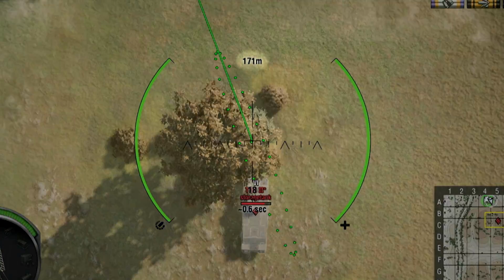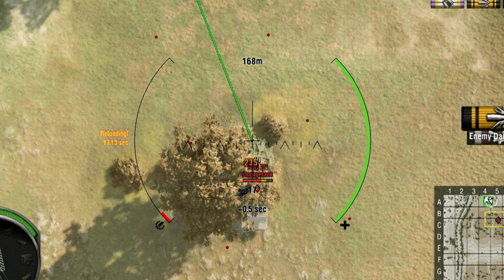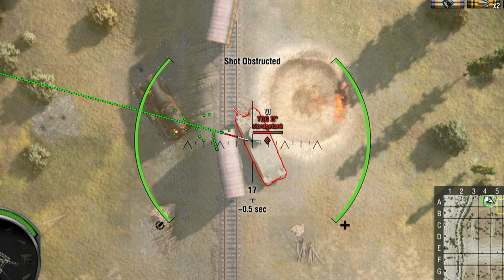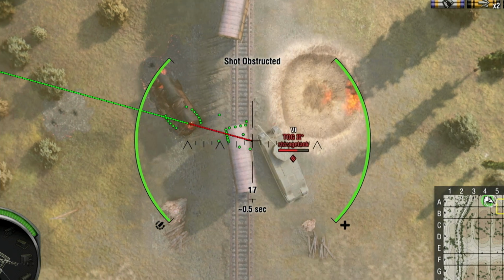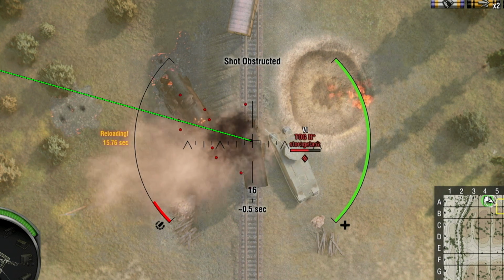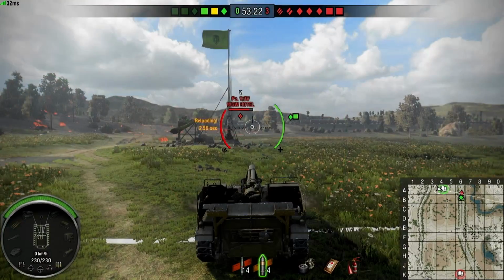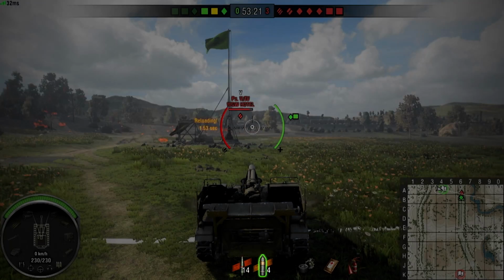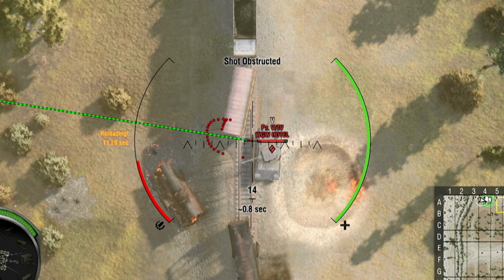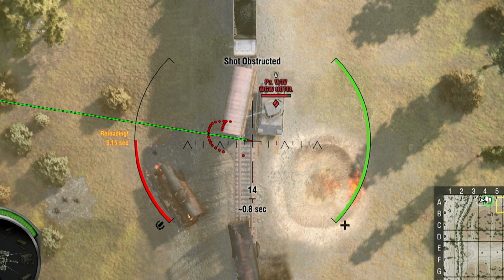Also, pay attention to your shot distance. Your round won't arrive at the target instantly, so take that into account when firing. If an enemy takes cover behind a rock or a building, you will likely not be able to score a direct hit. However, should your tank happen to have a stock of explosive ammunition, you can fire a shot near your target, and the splash damage from the explosive round might be enough to force him out into the open.